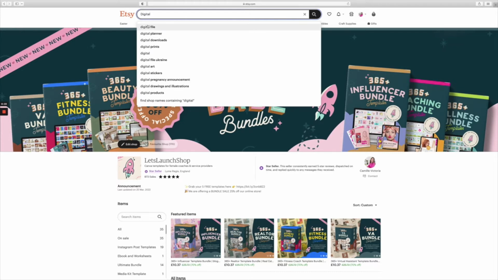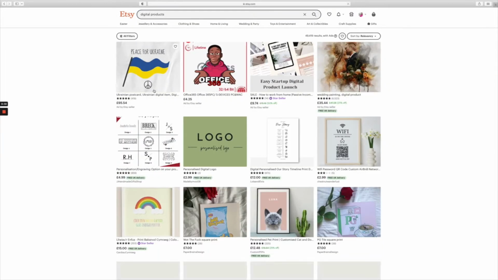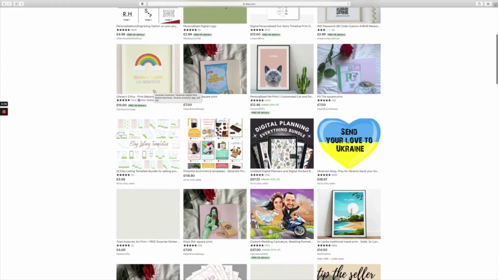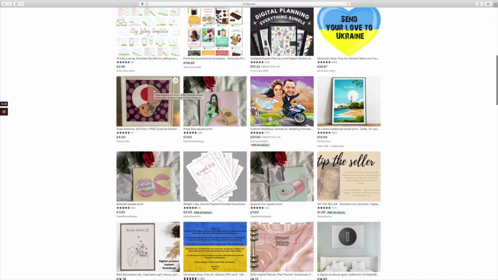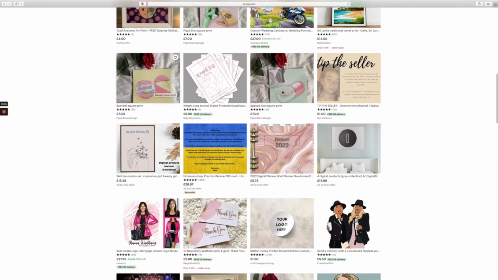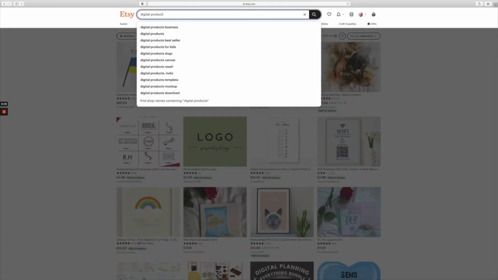So for an example here, I've put digital, and it's going to bring up a number of words that are relating to digital in its title. For example, you've got digital file, digital planner, digital downloads, etc. These will be the top keywords that come into play when people are searching this particular title. I'm going to scroll down to digital products, and it's going to give me an example of the type of digital products that are here. That digital product word is actually in their keywords, and that's how they are ranking on Etsy because they've got it in their keywords and that's what they want to be searched for.